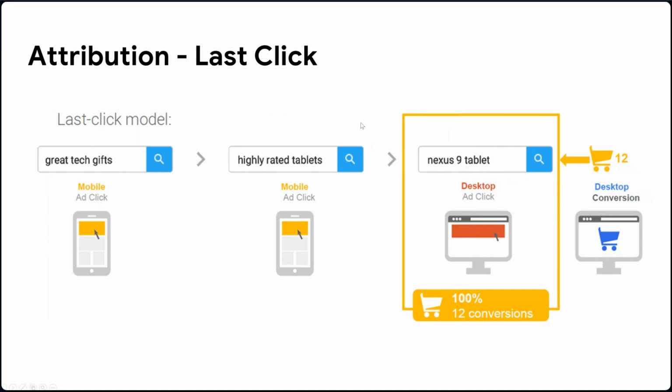Then they read some reviews, etc. And then obviously, because this slide is taken from Google, they think that the Google Nexus is the best tablet out there, which I doubt, but okay, let's assume for now that that's the case. And so they say, okay, I want to buy a Nexus tablet, right? But typically people convert still more frequently on desktop, which is more convenient, especially for older people, etc. So then they might come to desktop.